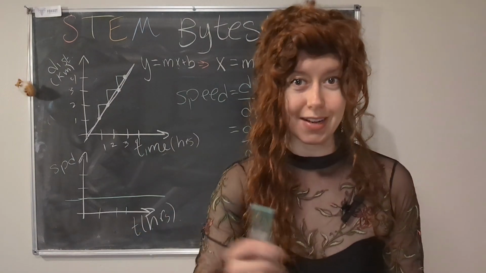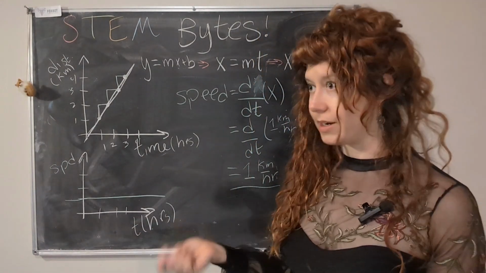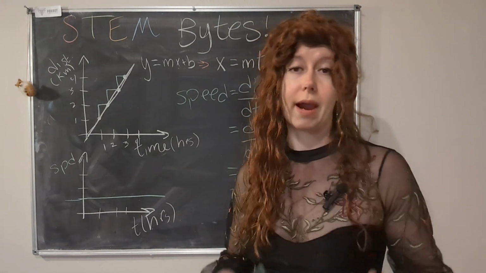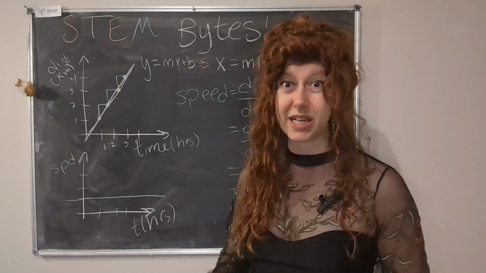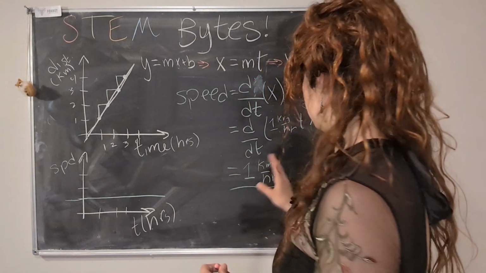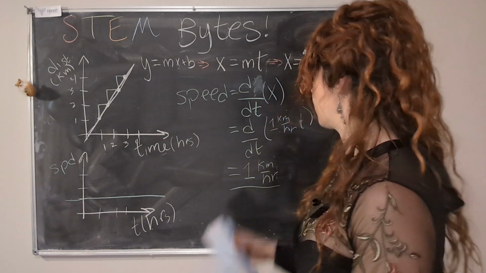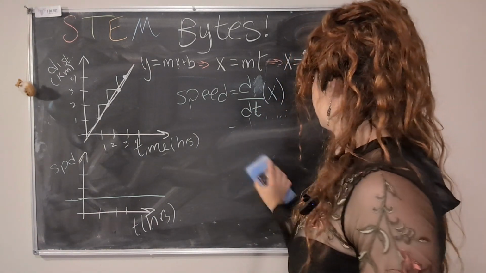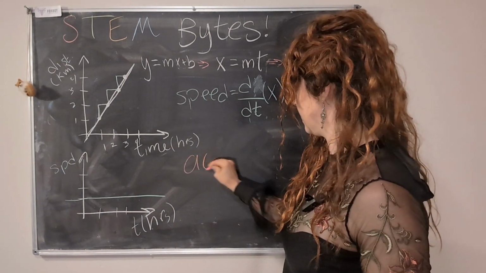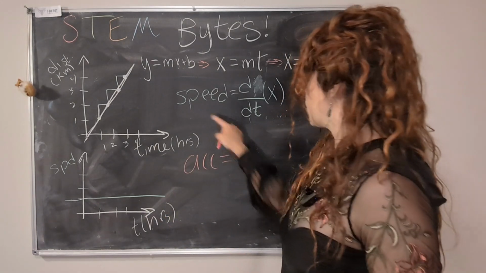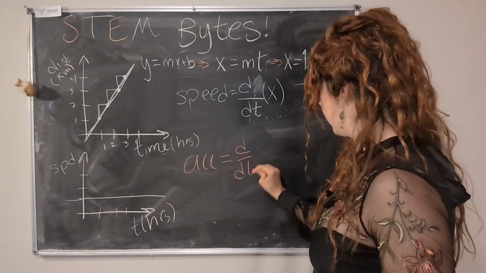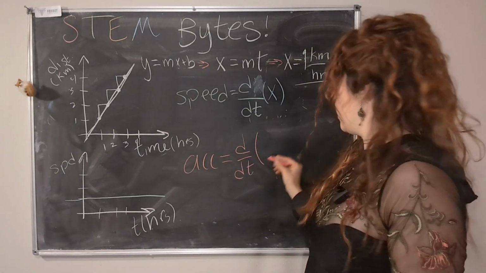And now we get to Science Squirrel's question, which asks, well, what's the acceleration? What is that? Acceleration is the rate of change of our speed, or how much our speed is changing. So acceleration would be represented, I need more chalkboard space. Okay, so acceleration, and again, you know me, I'm lazy, so I'm going to write ACC for acceleration. So if we are looking at the rate of change of speed, then that means we are taking our operator and we are operating it on speed.